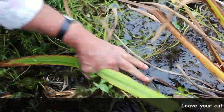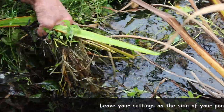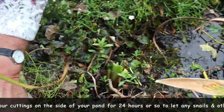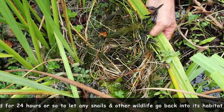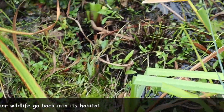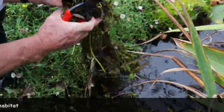I'm going to take some of this here because it is growing in a bit much. What I'll do is leave this quite large amount of vegetation on the side above the water — there are a few snails in there, quite a lot of ramshorn snails — so they can then make their way back into the pond over the next few hours, and I can get rid of all this in the morning.